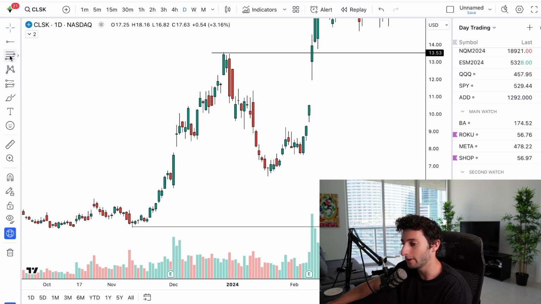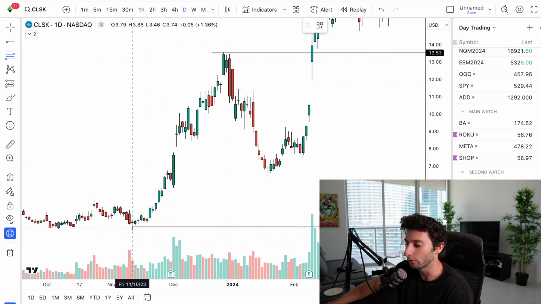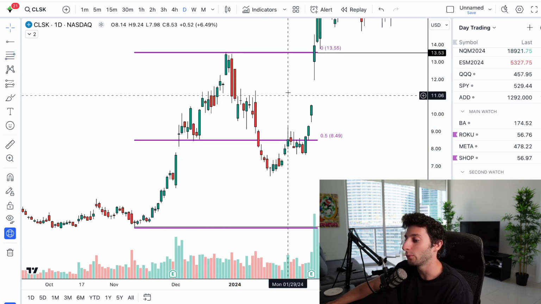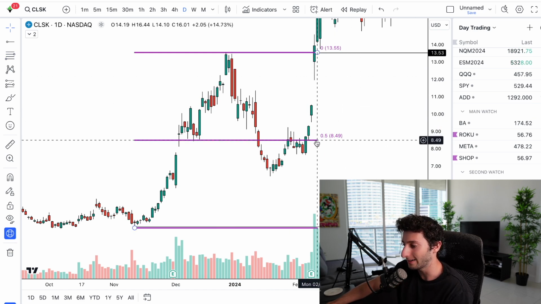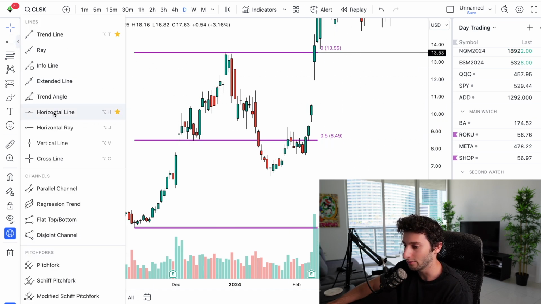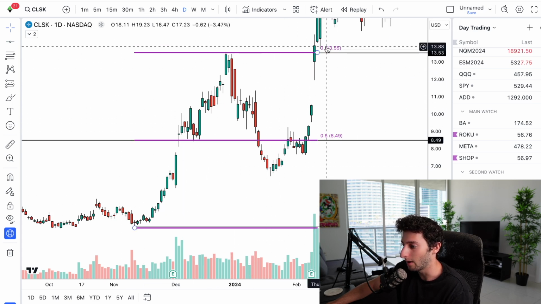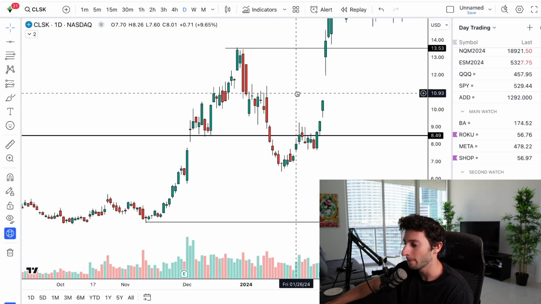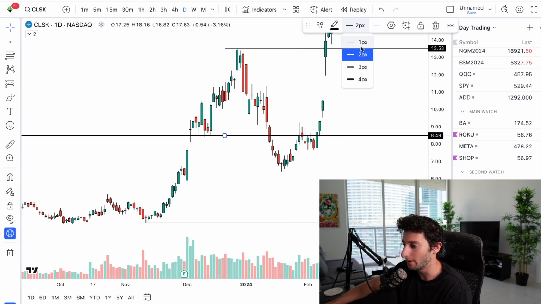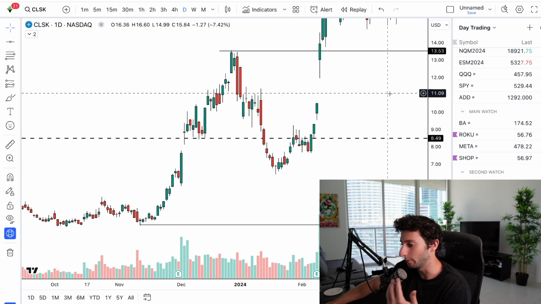So what I'm going to do is I'm going to take my Fibonacci retracement tool. I'm going to go from the low all the way up to the high, and then we can establish the 50% retracement mark right here at about 8.50. Okay, so I'm going to go ahead and draw that in. Call that our midpoint right there at 8.50, and then we can go ahead and get rid of this Fibonacci tool like that, okay? So this is what we consider our midpoint, all right? And we're going to just make a dash so it's a little bit easier to see.